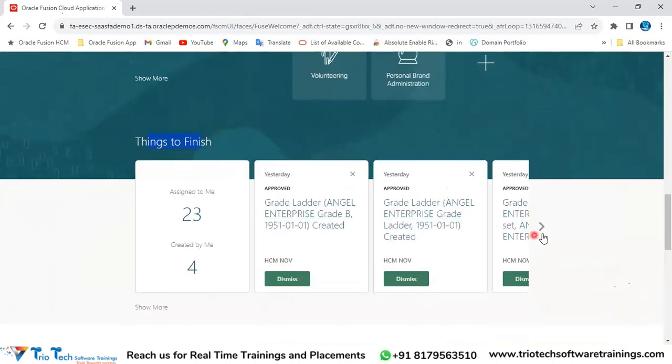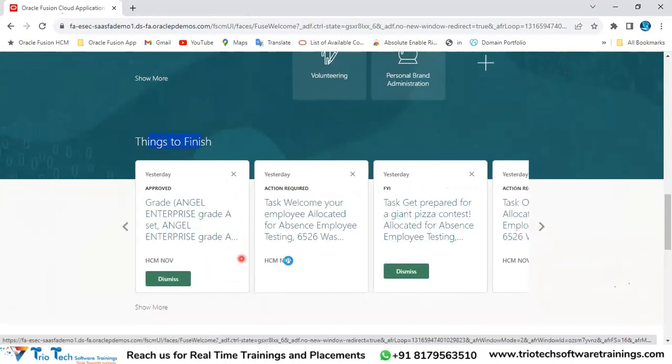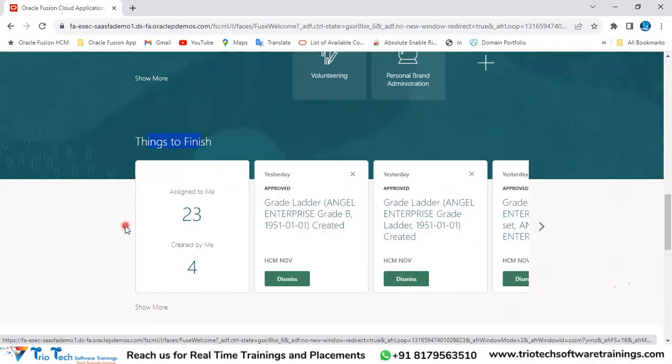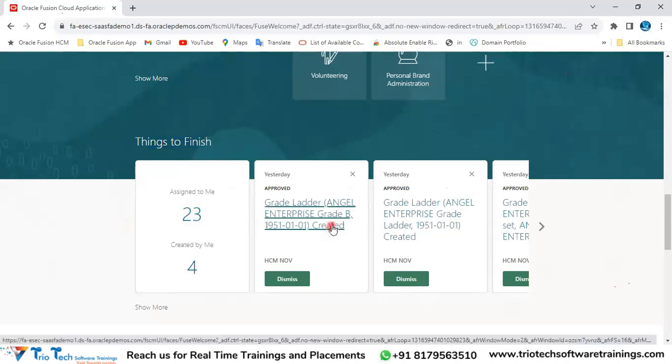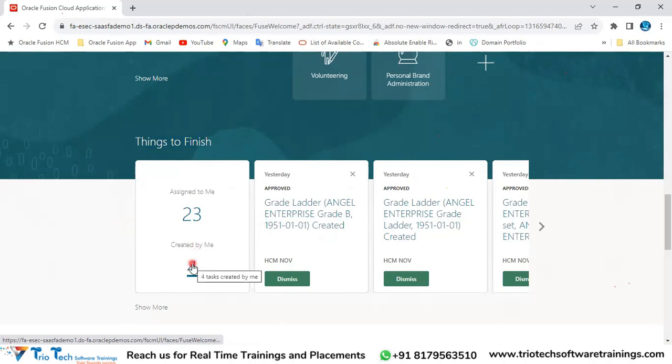What are all the notifications that were triggered to me? All of them I can see. I can get into the details and check that notification. 23 notifications triggered to me as of now, waiting on me. Created by me means what I initiated, waiting with other managers or HR, team. That is created by me. I can check the notifications here, team.